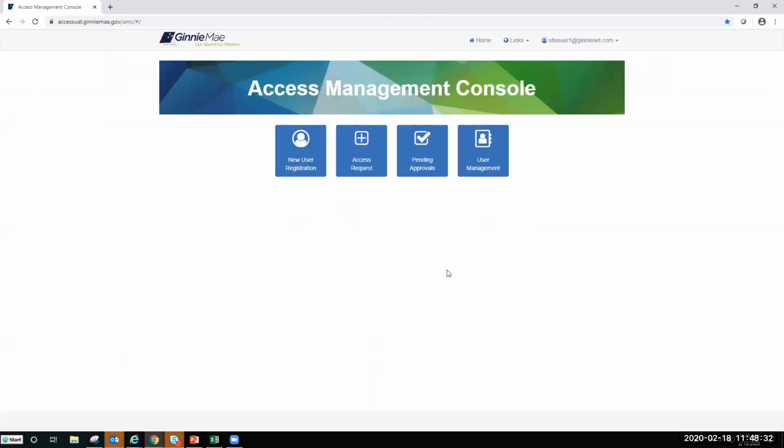which brings up your tiles. You're going to notice that you need to have those 4 tiles. You need to have a tile that says new user registration. Of course, as an org admin, you'll be sending out invites to your end users, so you need that tile. Then you have access requests. This is where you're going to go in and make your selection for those end users and associate them with the functional role they need to actually finish their job. And then you have pending approval. Of course, this is where you'll do all those approvals. If you are a second admin, you're going to go in and do the approval and finish that process.